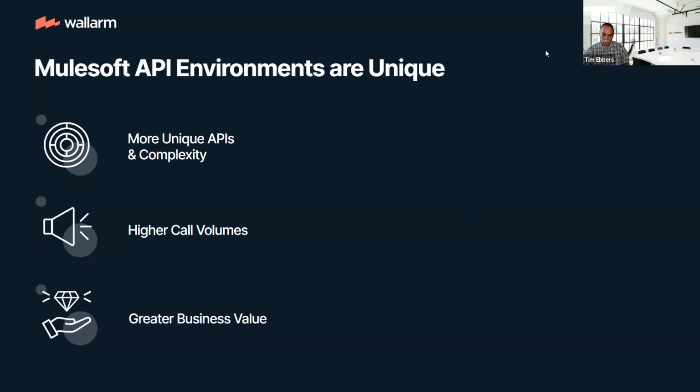API gateways are great, and they do great things when you're trying to manage and maintain the APIs behind them. MuleSoft is a much different animal and allows you to do so much more than just managing the APIs. And so when you start looking at orchestration of data between APIs and actually creating different data on the way out, your APIs are just more sophisticated and complex. And I like the word sophisticated because you can have really simple APIs that you're then orchestrating together. So that's not necessarily complexity, but it's a bit of sophistication, taking data from this API, taking data from that API. And so by its very nature, you have higher call volumes to drive those different requests and pull data out of different APIs from across the organization.